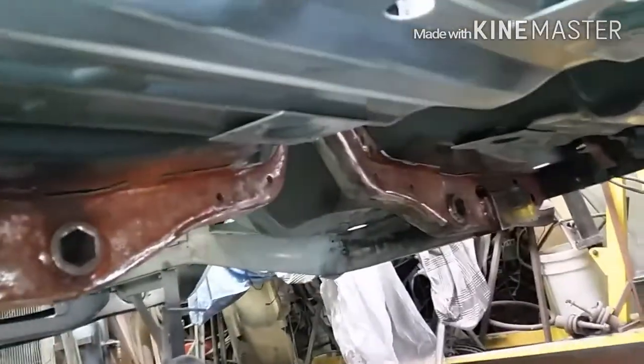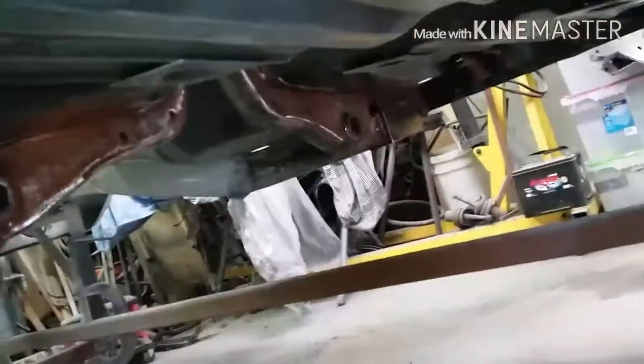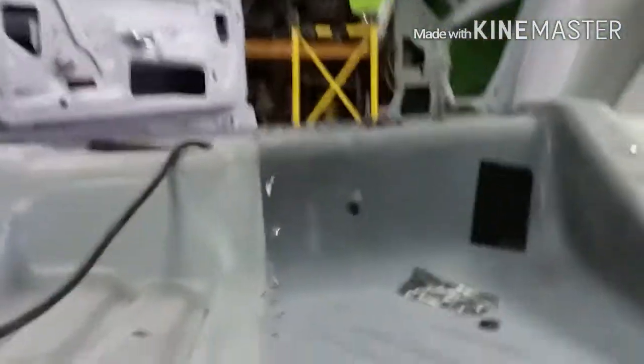Saturday morning, back on the Cuda. We've got this ugliness cleaned up pretty good — all degreased with a grinder. That's going to be the extent of the subframe connector removal; there's no way I can cut that off and still keep the integrity of that crossmember. But if you ever want to add one, it's there, and it's also a good jacking point — these cars are notorious for crushing the frame when you put a jack under them.